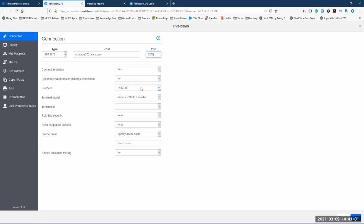There's various options I can now go and configure in terms of this session that I'm defining, whether it's the terminal session, just the standard, or the extended version of the protocol that must be used. Also the terminal model I need to use. That means, are we going to use the extended layout and character display, or just a standard one, or do we need a wide screen with 132 columns, etc., or even a custom configuration can be defined here. If you have various terminal IDs that you upfront want to use, my setup at the moment is of such a nature that I don't need to provide a terminal ID. You can enforce encryption as well for this session. I'm not going to worry about that right now.